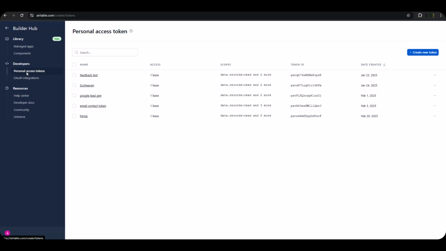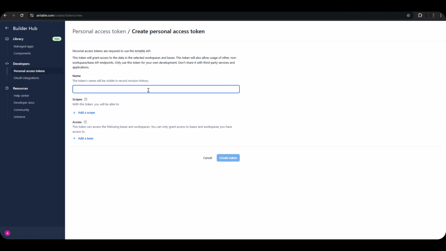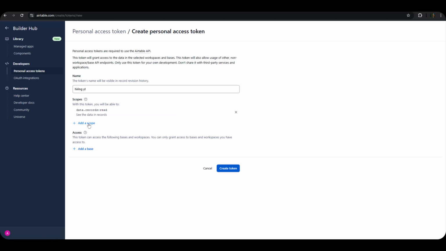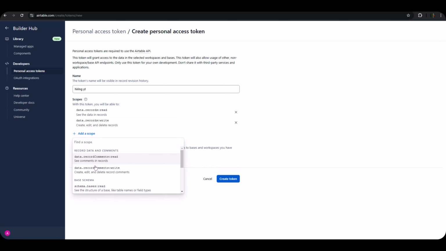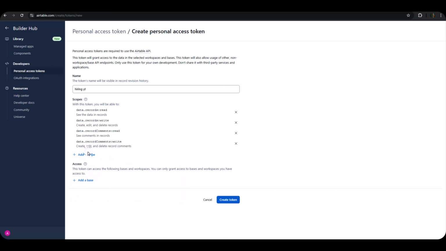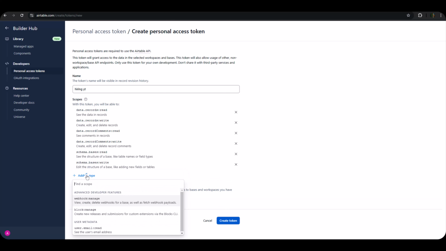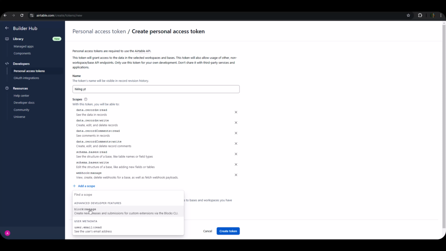What we are going to be doing is choosing the personal tokens. This is to copy the token that we want to be using in n8n. So we're going to be creating a new token, and in order not to get confused, let's just use the same name for everything, YT. And for the scope, I need to mention that when I was building this entire workflow and automation, I basically added all the scopes. The reason I added all the scopes was because this workflow can be expanded to all other cases.